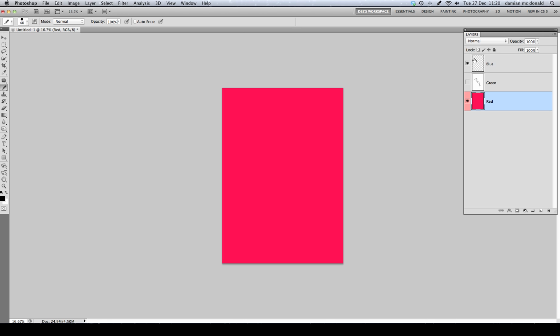That's because this present layer is transparent. There's nothing on it. If I were to write on that, if I click that and make it active, I can write on the blue layer. So I've now written, because this is active, on this sheet of paper, which is transparent. It's now transparent with this squiggly line.